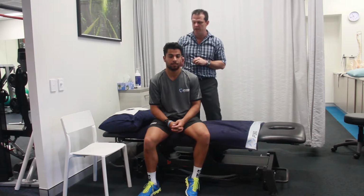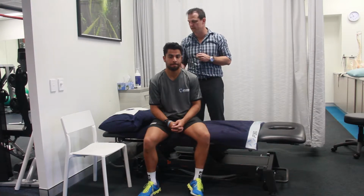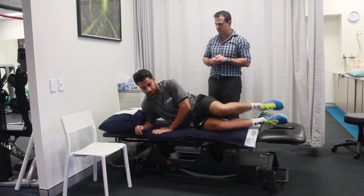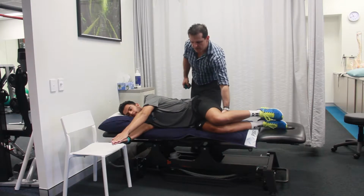So the first one we're going to look at is what we call the bow and arrow exercise, and it's designed to improve the way you rotate through your upper back. So I'll just get Adam to lay on his right hand side here for us. Up onto the bed, good, get yourself nice and supported, arms out, stretched. We want to get the knees up nice and high.